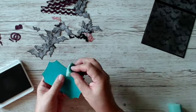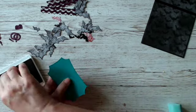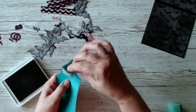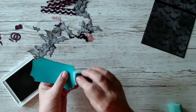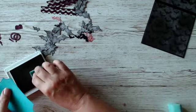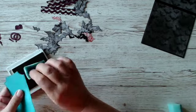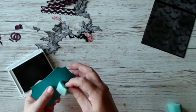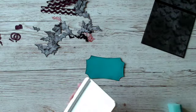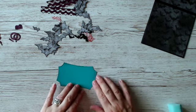As you can see, my sponge isn't anything fancy. I buy them in a pack of 20. They're the kind you use for, you know, scrubbing your dishes. And a pack of 20 is not much money, and I will get 4 sponges out of each of the 20 in the pack. So I have got enough sponges to keep me going for some considerable length of time. Right. So that is now a little bit grungier, which I think for me works better for Halloween.